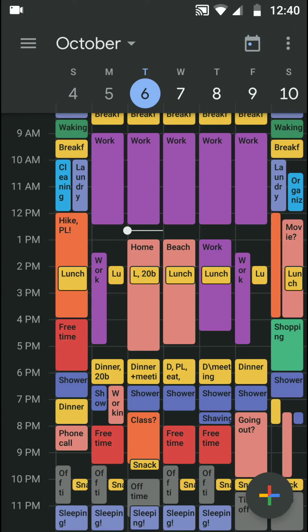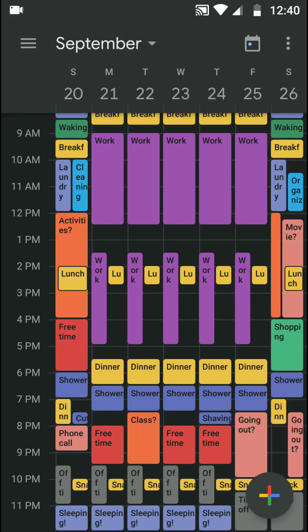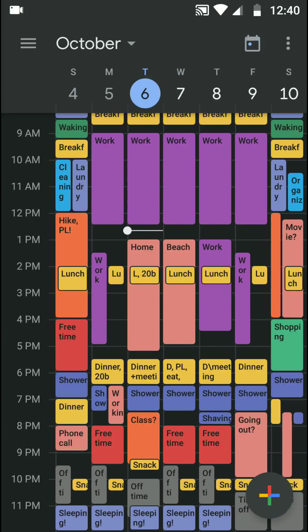Next question. If I notice that lunch is taking more time than intended, or than I want it to, should I change it? Should I change the repetition? Because I don't want it to continue to be that way in the future. So let me clarify the question. Let's say we are usually paying attention and we notice that lunch takes an hour instead of 45 minutes, for example. You're going past and you're just seeing that it actually takes longer.